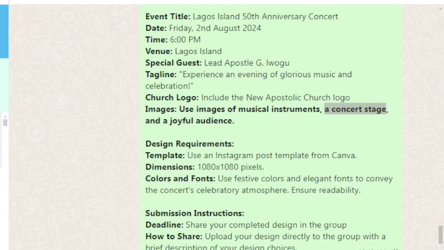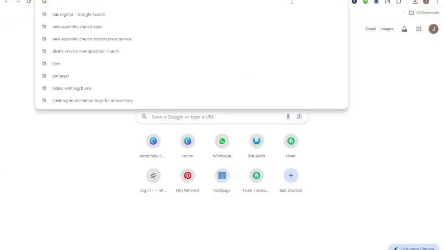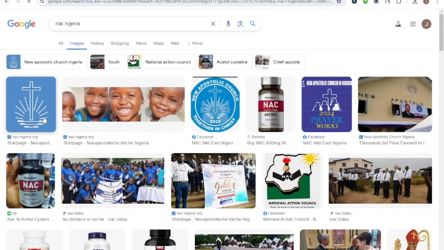So I will just go directly on my PC, and I'm going to search for NAC Nigeria. So I have it already here, and here in NAC Nigeria, I'm going to go to images and look for what we have there.